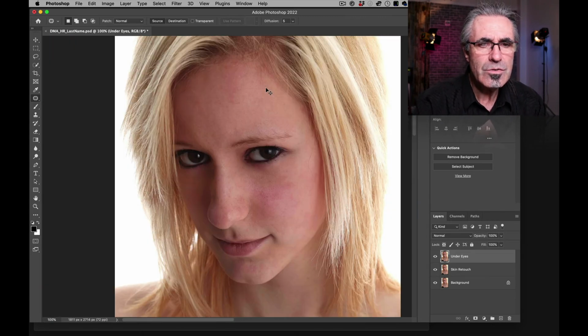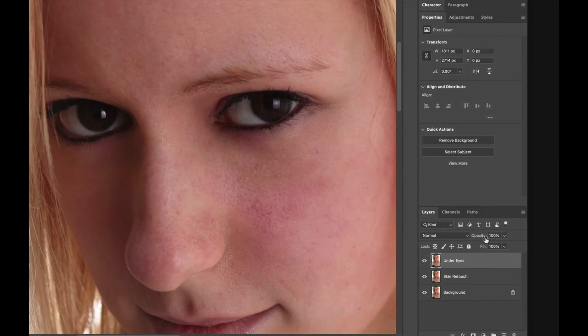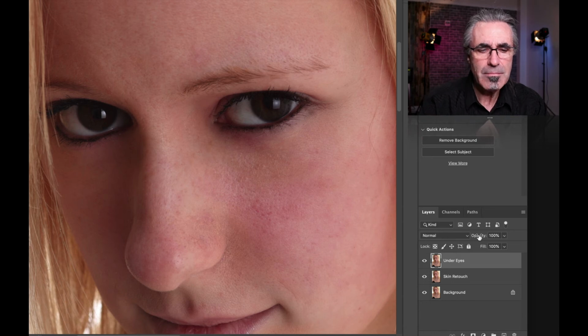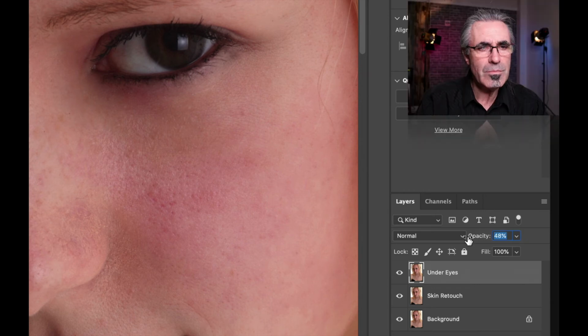Now I'm going to zoom out a little bit and lower the opacity of that layer so it blends in a little better. This is a little bit flat right here, and we don't want flatness there, right? Heaven forbid. Okay, for the opacity, I'm just going to click over the word opacity to get the little scrubby slider, then click and drag it to the left and lower that opacity a little bit. You let go and you can see it a little more.